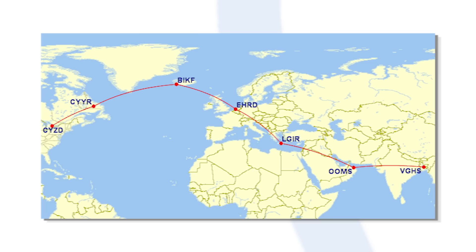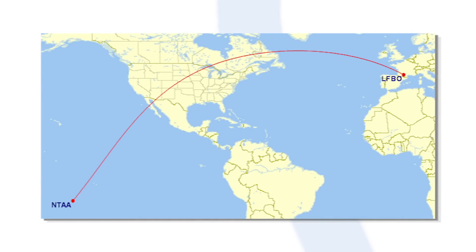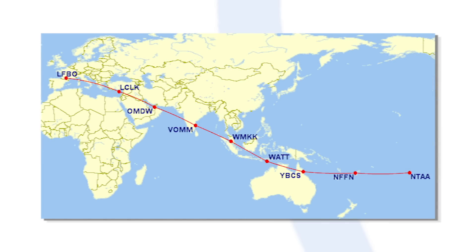For an extreme example, consider the delivery of an ATR72 to French Polynesian airline Air Tahiti, ferried from Toulouse to Papeete. As a direct flight, this would be over 16,000 kilometers — out of scope for all but the newest ultra-long-haul routes. With an ATR72, this involved seven stops: Toulouse, Cyprus, Dubai Al Maktoum, Chennai India, Kuala Lumpur Malaysia, Kupang Indonesia, Cairns Australia, Fiji, and Papeete. The crew even produced a short video condensing the route and their ferrying experience.